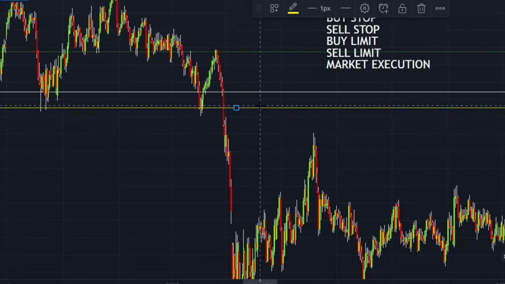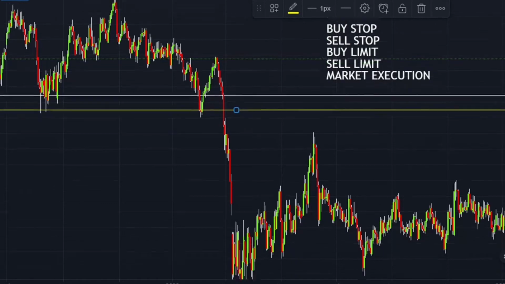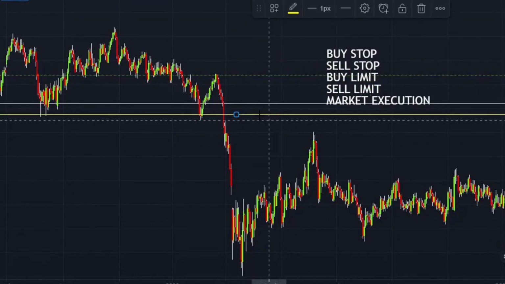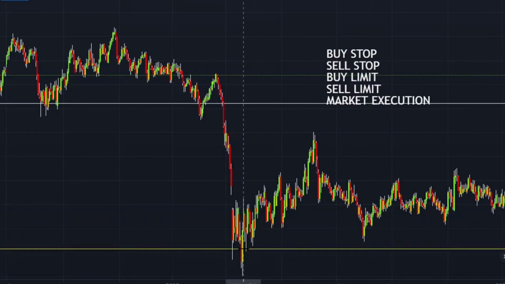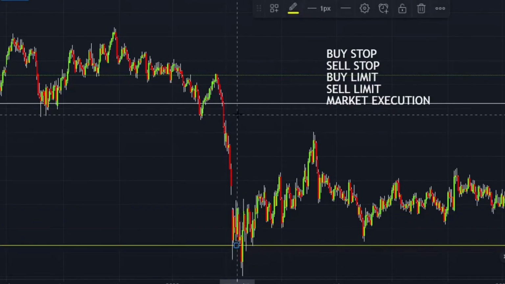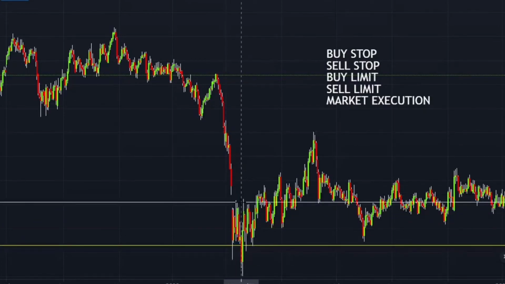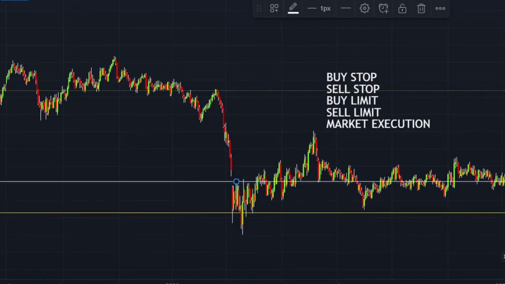So with limit, here's how I remember limit. You're expecting the market to go in a certain direction until a certain limit and actually turn the other way, right? So I'm going to give you an example right here. So let's say the market is right here. This hasn't happened yet. None of this has happened yet past this white line. So the market was going down, but you expect it to hit a certain limit and go the other way.